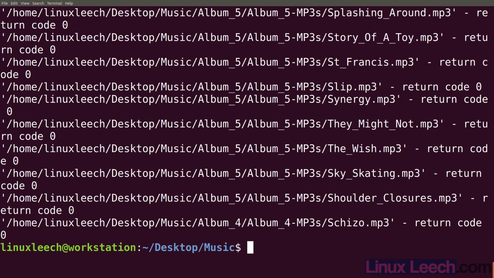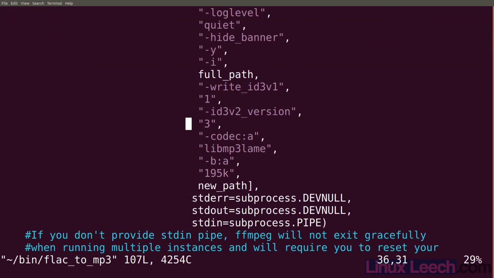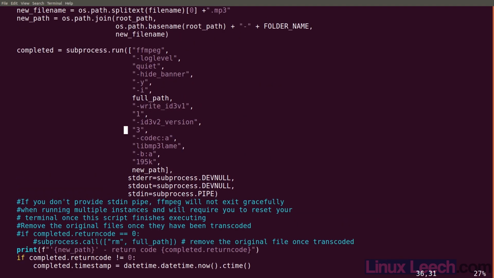If we open that script up again and make another change to it, I'm going to make it a little bit smaller, and don't worry, I'll throw this up on GitHub so you can have a look at it. In our running process of FFmpeg, if we change from constant bitrate to a variable bitrate, we shouldn't have any audible difference in the files. It will increase the speed at which we can transcode these files, and also the resulting file sizes will be smaller.